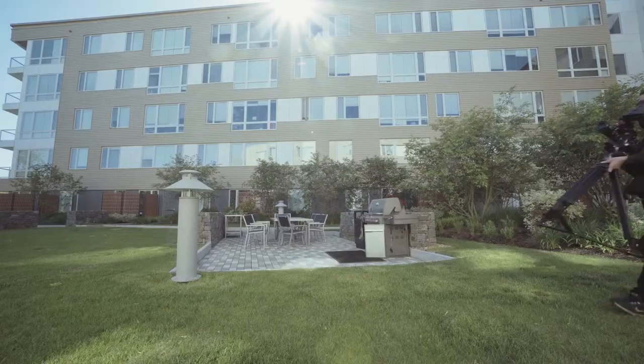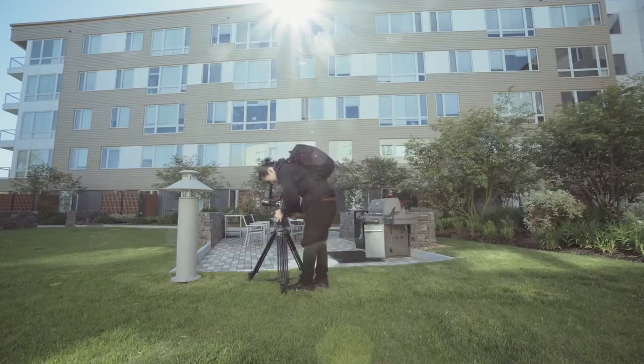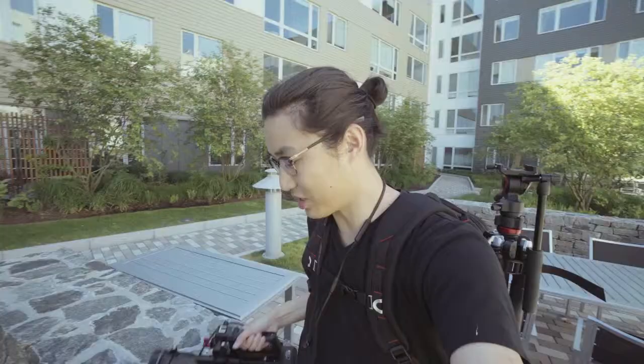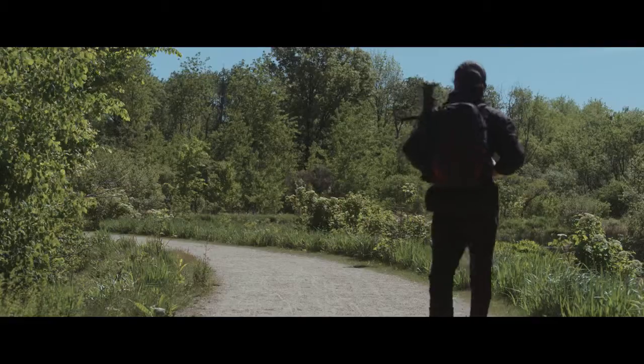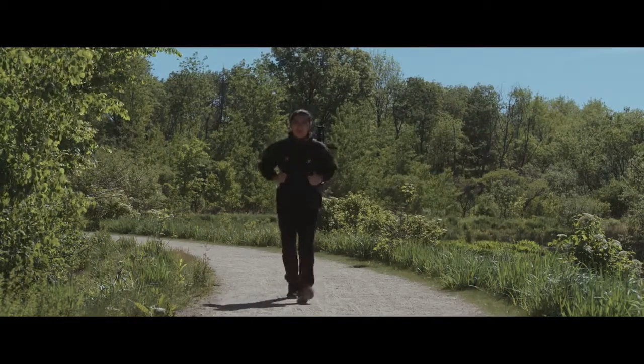One thing about the FUJINON MK series zoom lenses that I appreciated immediately was the size and weight of the lens. Combined with the FS7 II with basically no accessories, the combo weighs next to nothing. So anything that's going to make my life a little bit lighter when I'm moving from location to location in the sun, I'm all for it.